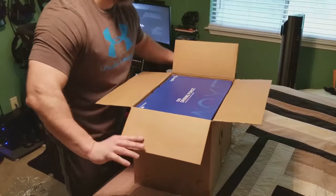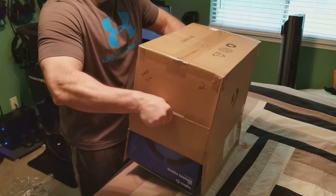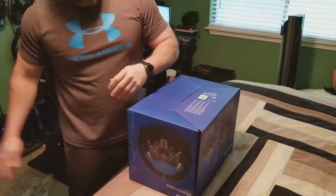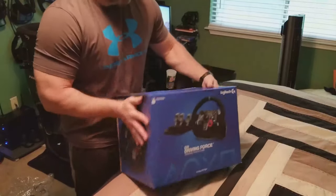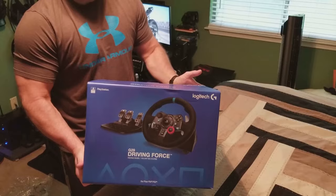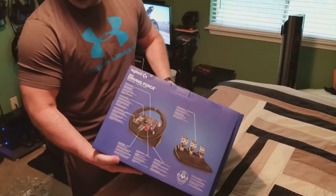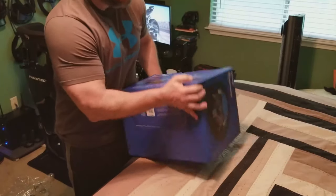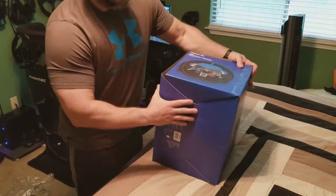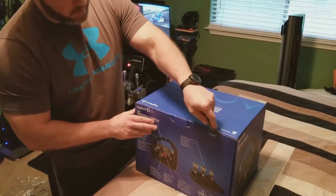It has hand-stitched leather rim, adequate resistance on all three pedals, and is surprisingly quiet. It does have helical gearing which presents some cogging, but is actually relatively smooth for what you get. If you're new to sim racing you're not going to complain about this, because you have no data points to complain about — you don't know what you're missing until you try a belt-driven wheel like a Fanatec CSL.